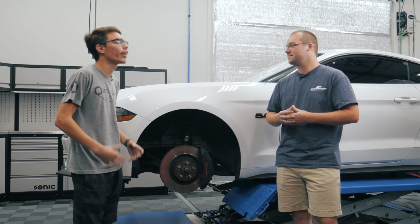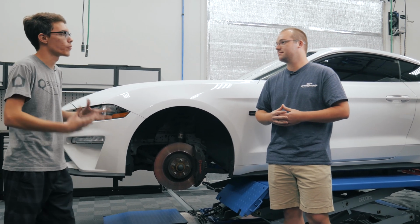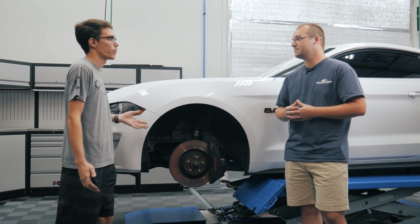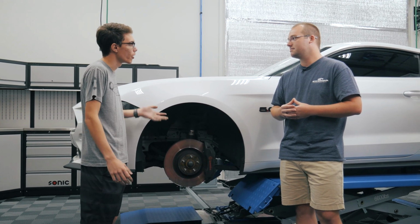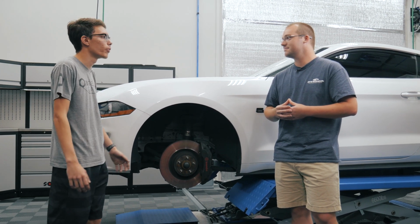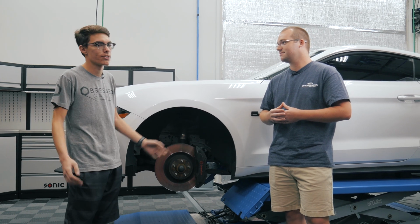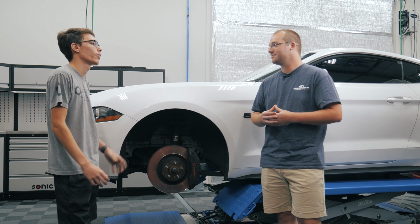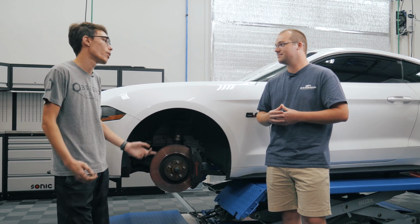And I like track. I've always wanted to build a track car, so buying this car was my opportunity. The Mustang's the best bang for your buck track car for sub 30 grand, so I decided to go ahead and get it. Now being in Florida, where we have all the close tracks next to us, I want to finally build a track car, get some seat time, learn the car, learn my reaction times, and just go out and have fun.